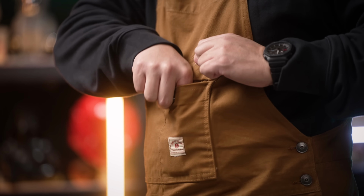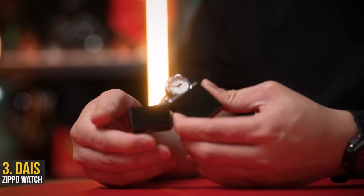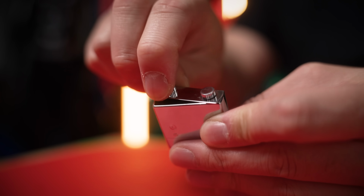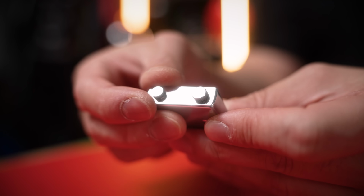Hidden in a button pocket, unfortunately a pretty hard one to find, but will definitely be the coolest thing you own: a Zippo watch. Yeah, it's exactly what it sounds like, a watch stuffed inside a Zippo case. It's just as addictive to play with, except way less dangerous flicking it open in public, and it's nothing fancy, although it is made of metal though, and it has a secret that we found while filming: a compartment hidden underneath. Perfect for your special mints you need to hide from your kids.